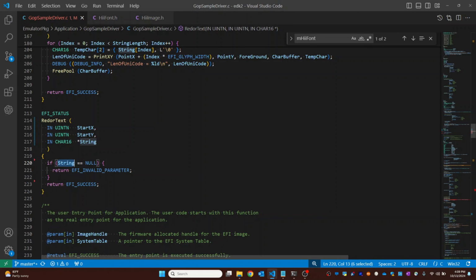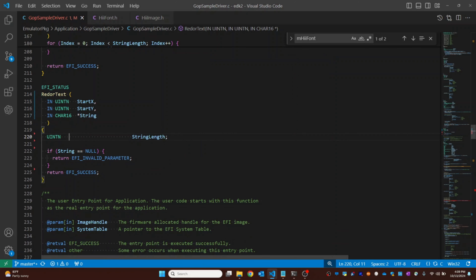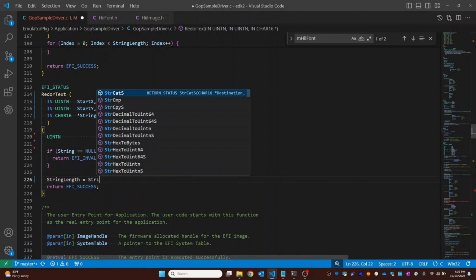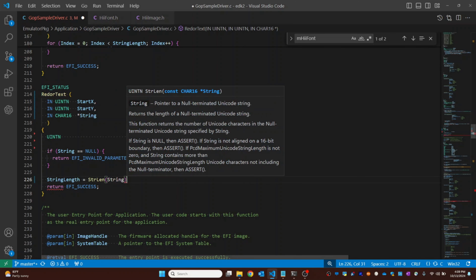Okay, and we need to calculate the length of this string, right? So I'm going to create a variable called string length. Then let's calculate the string length. So string length is equal to strlen, and I'm going to pass the string as an input argument.